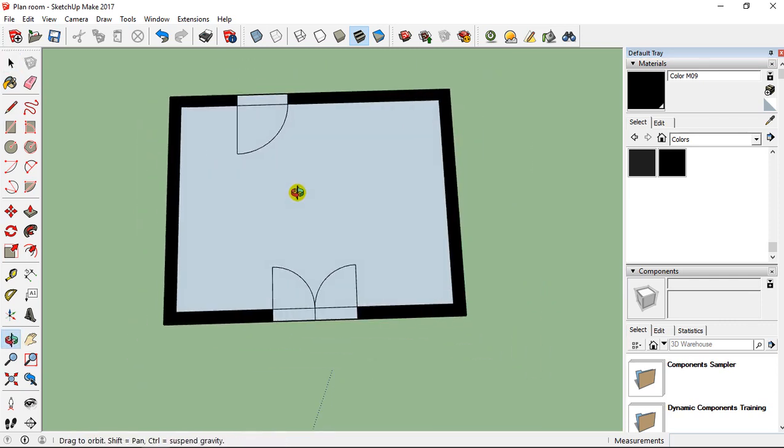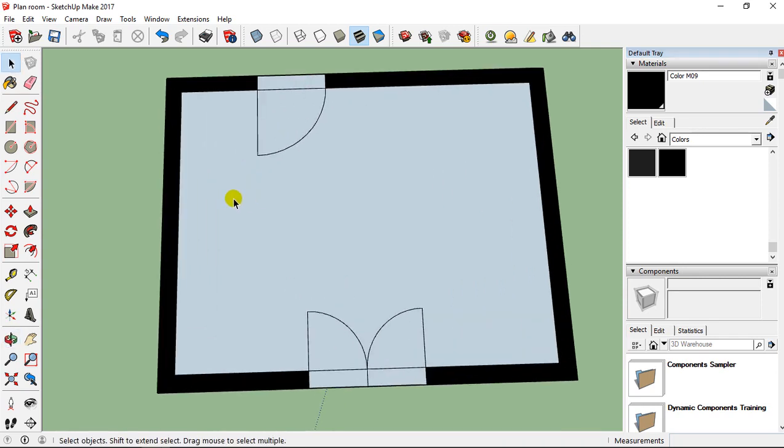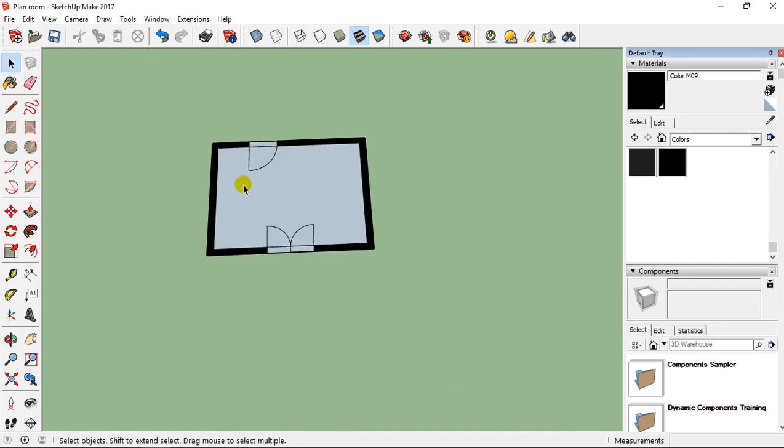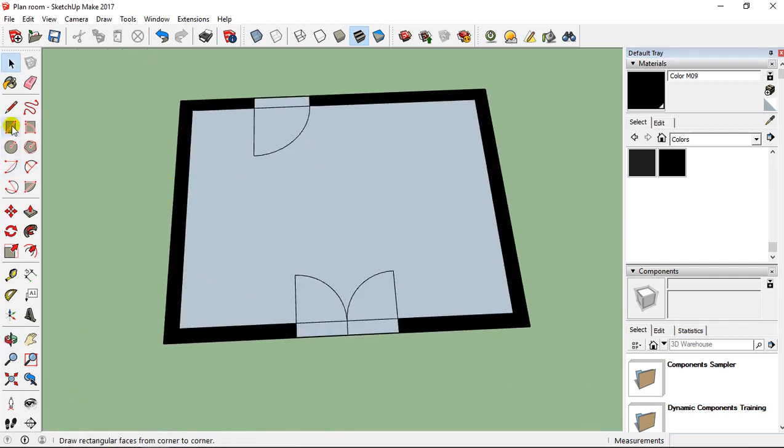And I continue. I'm going first to place the bed on the left. So to place the bed on the left, I'm going to take the rectangle tool, and first I create a guide. If I want to place, why not, the bed in the center, I can place this guide here. And then I know that the bed is going to be, for example, 1 meter 40.